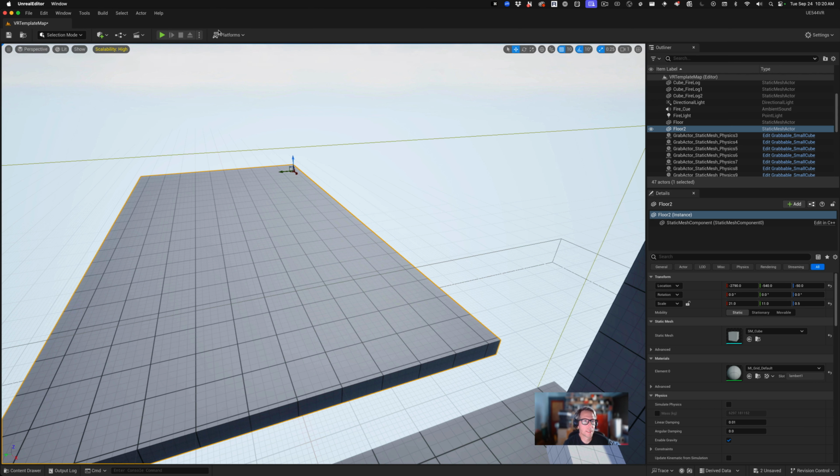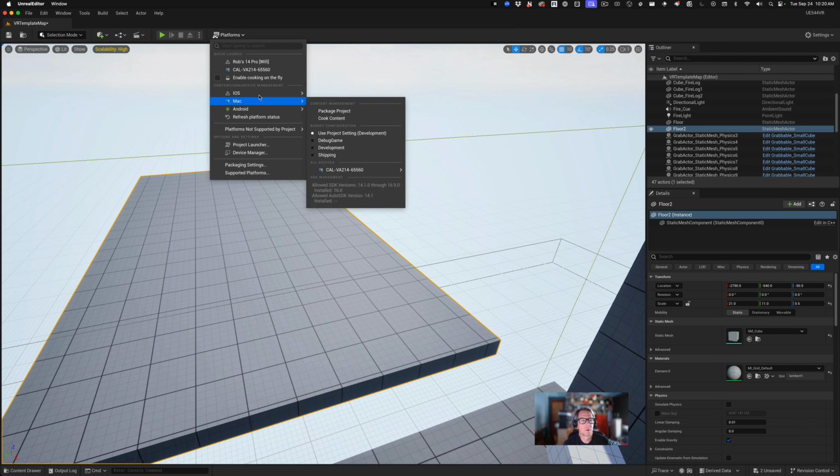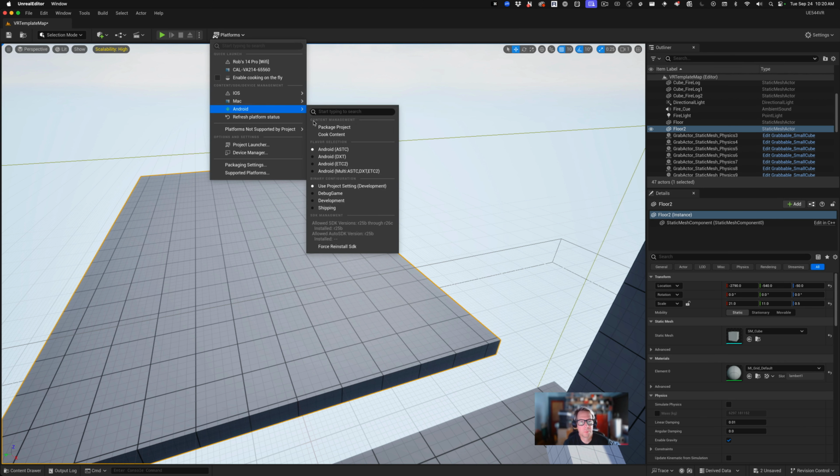Okay, so now go ahead and run your Android package project, which I set up how to do in a previous video, so if you look back at my old videos, you can see how to do that. And go ahead and build your APK file for the Oculus Quest, sorry, the Meta Quest 2. I keep doing that. Package your project for the Meta Quest 2, run it on your headset, and run around and check out this new thing you made.